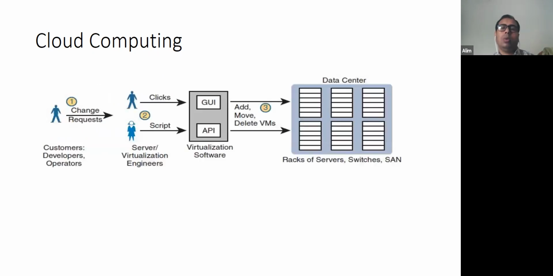Now, how is cloud computing architecture? It is like this. There are data centers, servers, switches, routers. These are the data centers of service providers, Amazon Web Services, Microsoft Azure, Google Cloud Platform, and other vendors. They have their own very large data centers, and they have configured everything for you.